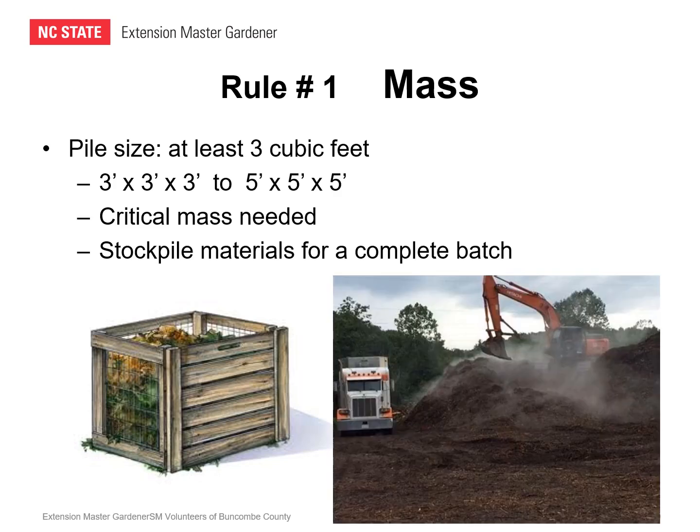This is a picture from a local commercial compost venture. And you can see that they have really taken this to their advantage, and they create huge windrows of material to turn into commercial compost. And again, for mass, bigger is better, but we have to think about what is the amount of material that we can physically manage at home.